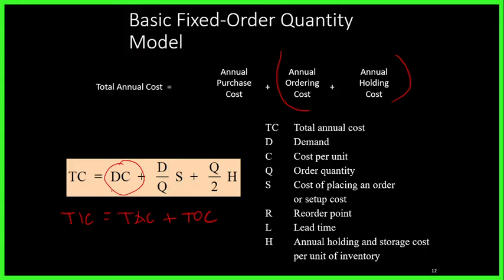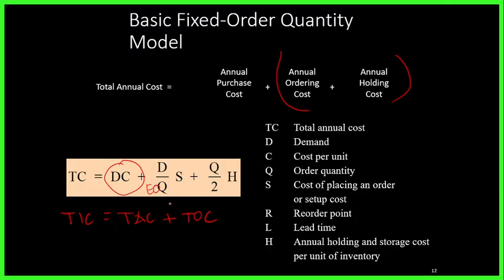Okay, D times C, that's the demand times the cost per unit. Okay, D divided by Q, you have the demand divided by order quantity, and in this case, if you're applying the EOQ, this will be your economic order quantity. So if this is your total demand in units divided by the order size, you will get the number of orders. So for example, in 1 year, you will be using, let's say, 100,000 gallons. And every order, let's say your EOQ is 1,000.